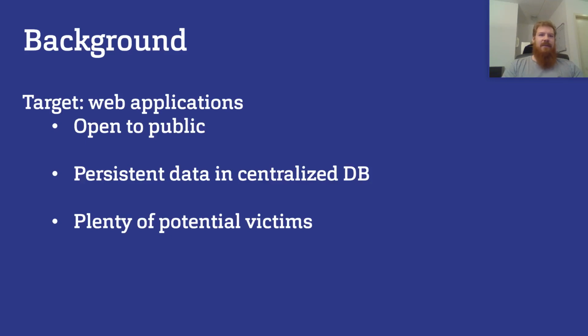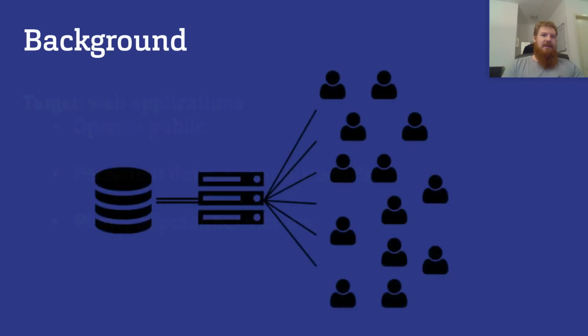Typical targets for this attack are web applications, as those tend to be open for everyone to access and commonly store persistent data in one database. In case of an online shop, that could mean credit card information of potentially thousands of customers. From this myriad of users, it only takes one with malicious intent to wreak havoc in the system.